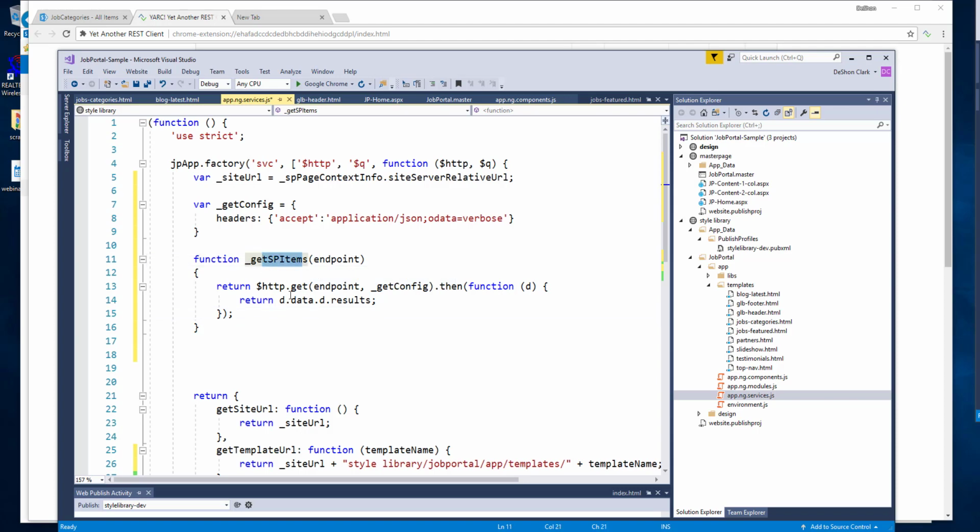But because we're getting a collection of items, again, documents or items in the list, this will remain the same, which makes having this guy in a private zone, where it can be reused in our business layer, that much more important.